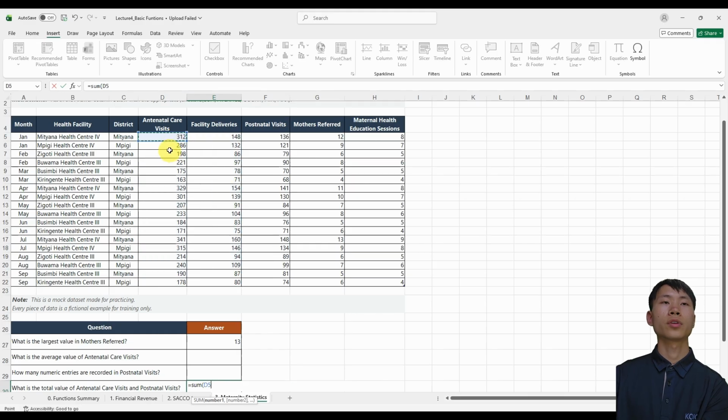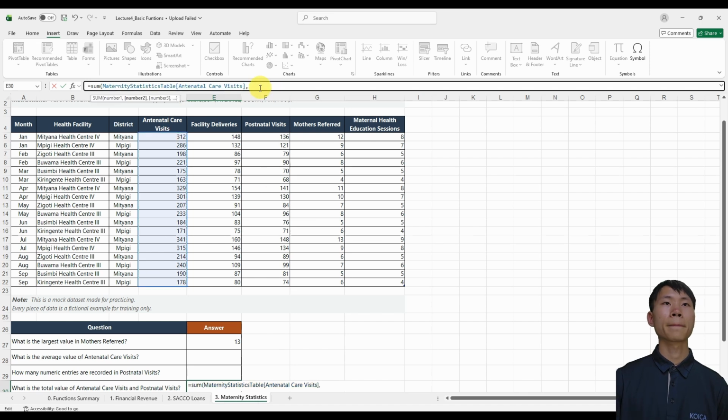To use those two different ranges of cells in the same function, first you can select one column, press Ctrl Shift and down arrow, and then you can type in the comma. What this will do is add an extra argument so that we have two arguments in the same function.